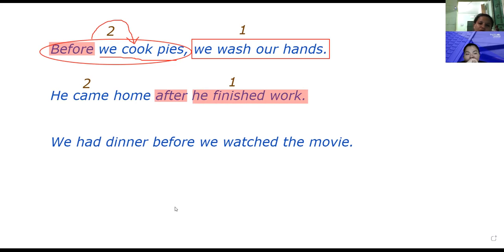En el ejemplo 2, el verbo terminar y ir, ambos están en pasado. Came home after he finished work, exactly. En eso sí, los dos están en pasado. Siempre que se hable del pasado. Sí, en el pasado lo puede combinar con pasado, pasado y pasado progresivo, o pasado y presente perfecto. Esas tres combinaciones son. Pero obviamente no las vamos a ver todas en una sola clase, ¿verdad? Porque, uff, no vamos a hacerlo. Ok.